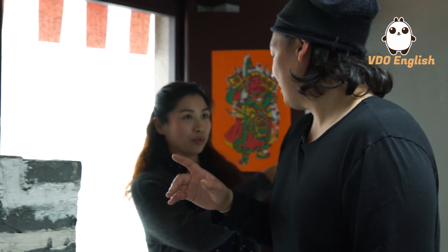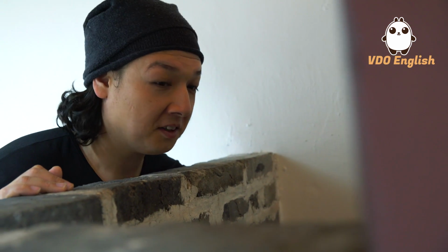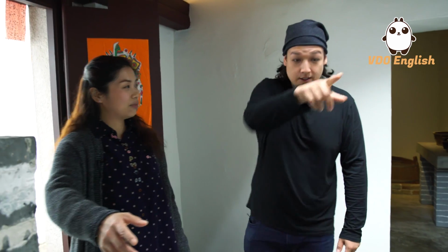What is it? It's the bathroom for the Hakka people. Of course. Why should I be surprised? They take the hot water from the kitchen to here for the bath. But is it also the toilet? Also toilet? Yes. So they sit on a chamber pot or something, and then they'd go here. And bedroom.